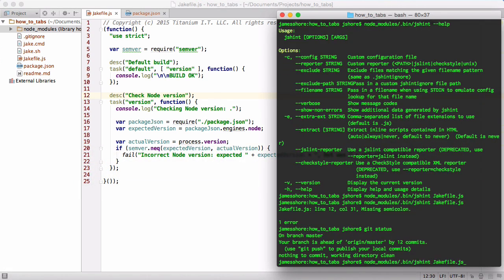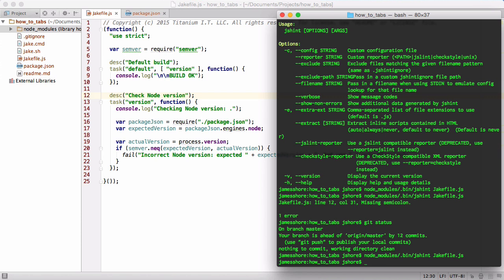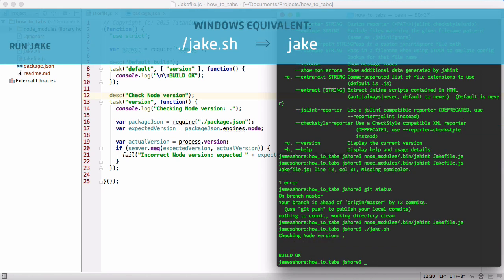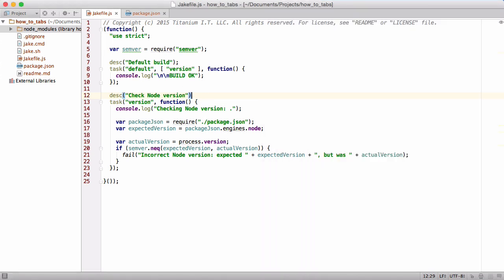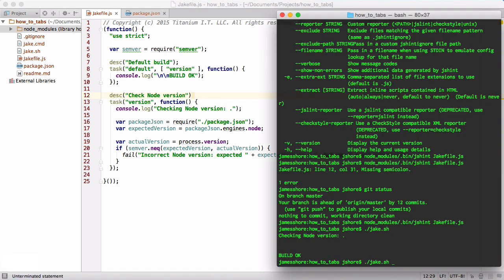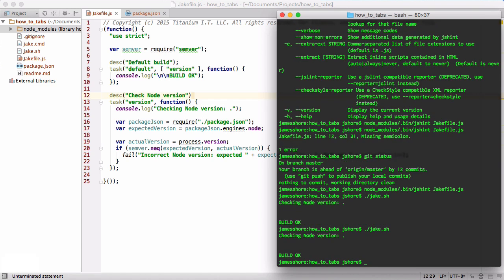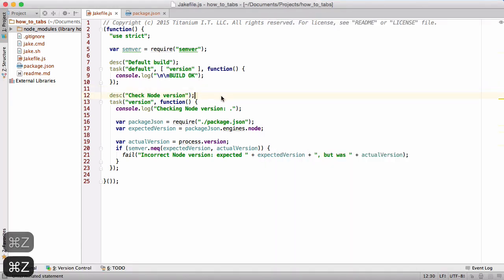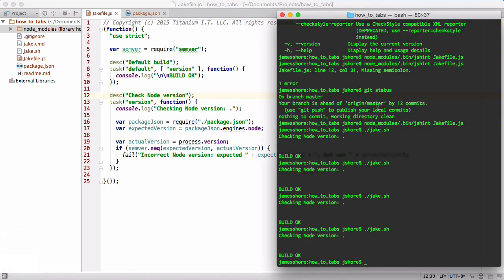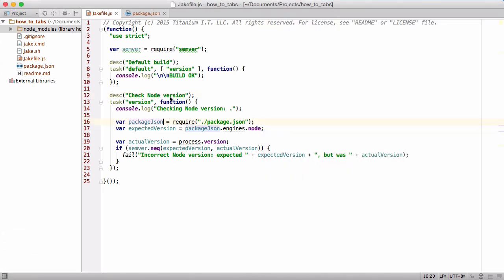Now, of course, we don't want to type this in manually every time. If you watched the last chapter, you know that I love automation. I want to be able to type Jake, one button, press enter, see build OK, know everything's perfect. And of course, right now, if we take out this semicolon or make some more egregious error, make a worse mistake, we're still getting build OK. So what I want to do is have our lint run from our build.